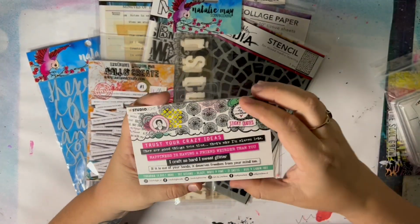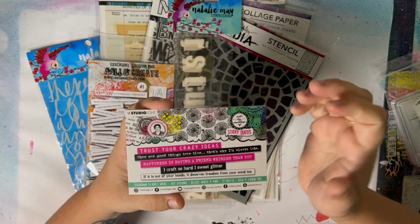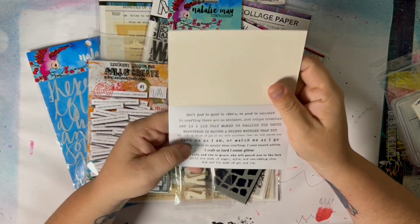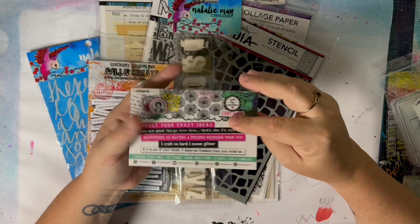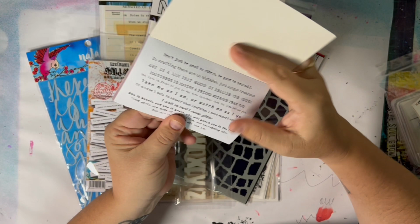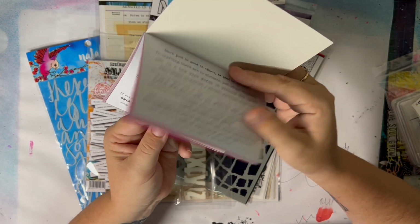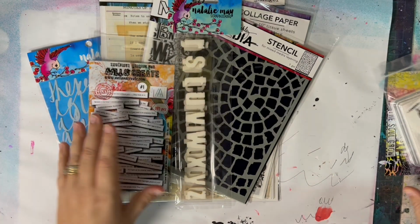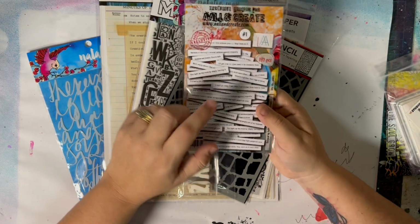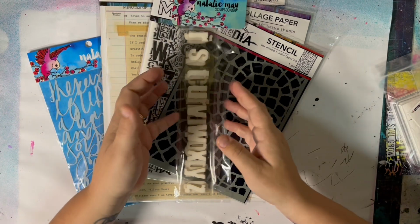And I have just about every sticky quotes book that Marlene has released, and this one, they're a little smaller than the others, I think, the font size, but you get 21 sheets, and each one comes in white, black and pink. So I thought that was pretty cool. All in Create also have some little quotes as well. I like using these on my art journal pages as focal points, so I have a good collection of them.